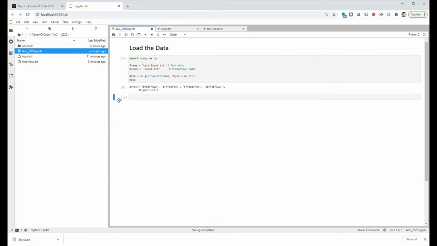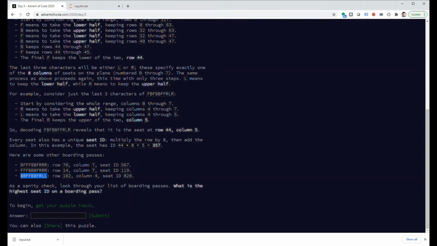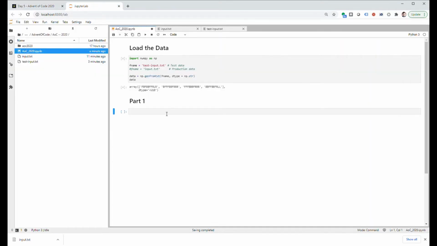Now the next thing that we're going to do is to solve part 1 of the day. We are seeing the task of part 1, we don't see part 2 yet. So we now need to split this thing into 2 strings. One is giving us the row identification and the other is the column identification. So how do we do it?